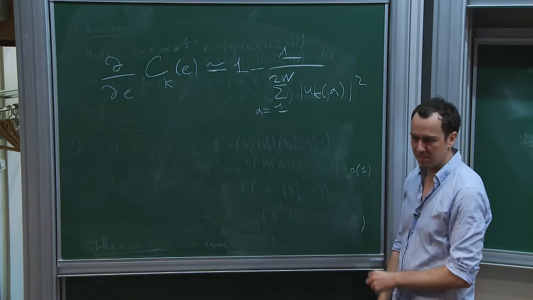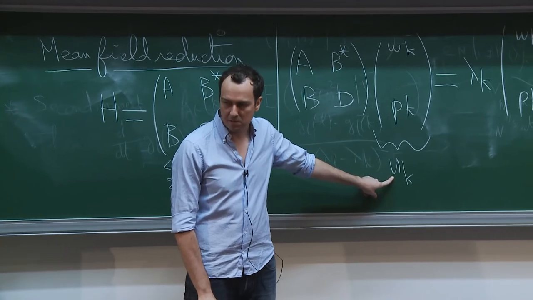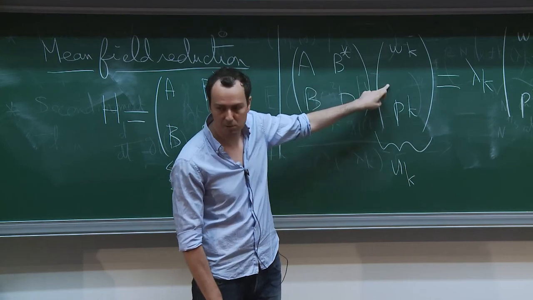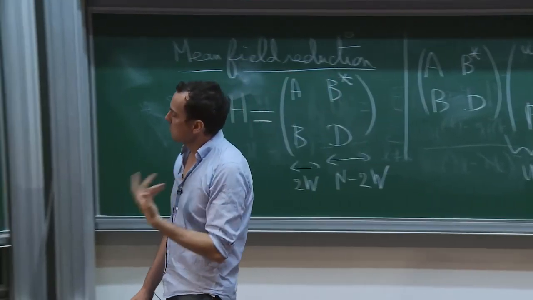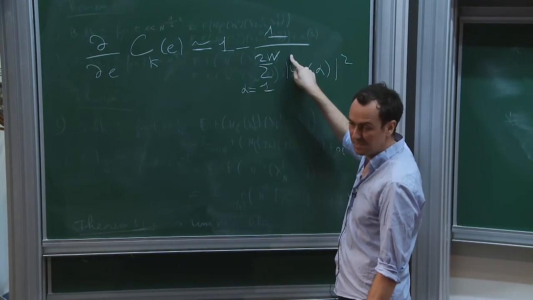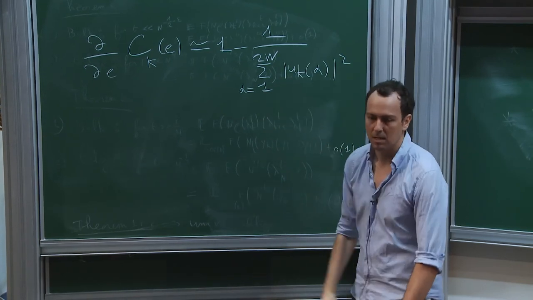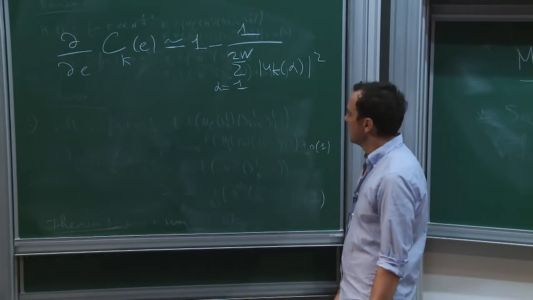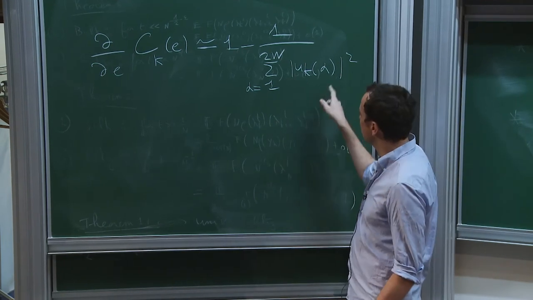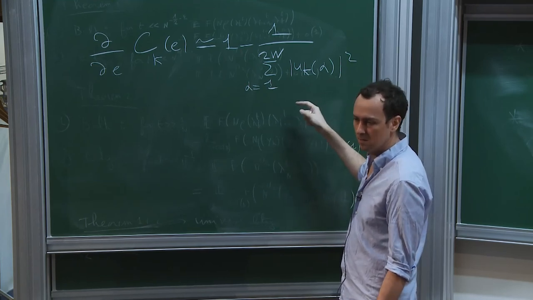So you look at your original matrix, it has an eigenvector, remember, your H has an eigenvector u_k, the big matrix. u_k was decomposed in blocks, but you may wonder about what is the mass given by the first 2W coordinates. If this mass happens to be very close to a deterministic constant, then this is independent of k, and the slopes are the same. So independent of k. Imagine you have the strongest form of QUE statement you want. Then this mass is nothing but 2W over N. It's a constant, and it does not depend on k.